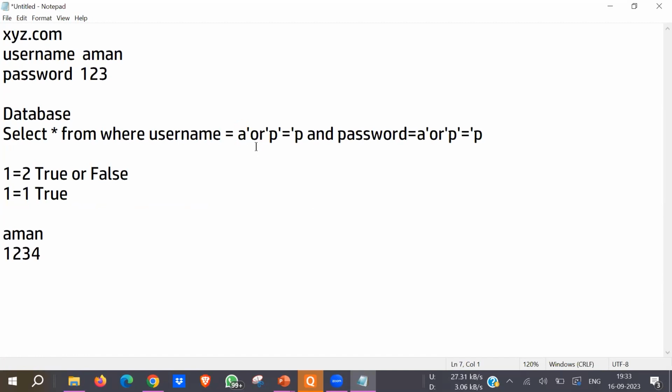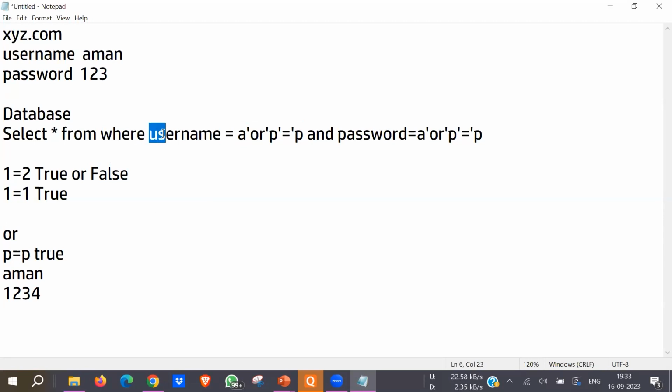But here there is one operator called OR. So it will take OR and check P equal to P. The first condition is false. Is the second condition true or false? Obviously it is true, because P equal to P is true.